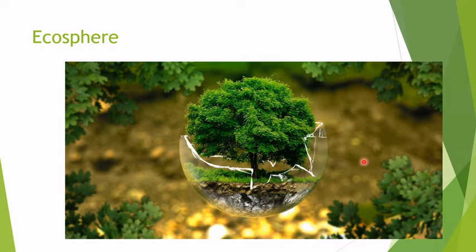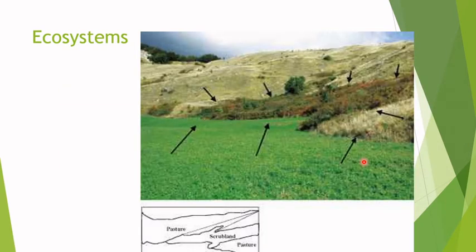ecosystems have as well a series of characteristics, okay? The first one would be the ecotone, all right? The ecotone is the limits of an ecosystem. Not all the ecosystems have ecotones, or not all the ecotones are very clear, okay? But here you've got an image in which you can see clearly the difference between one ecosystem and the other one, okay? That would be an ecotone. And the ecotone is the transition, okay? Some occasions it's very abrupt, okay, like here where we change from one to another very fast, and in others it can take more kilometers, okay, as it transits between one and the other, all right?